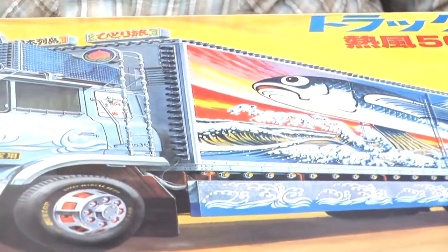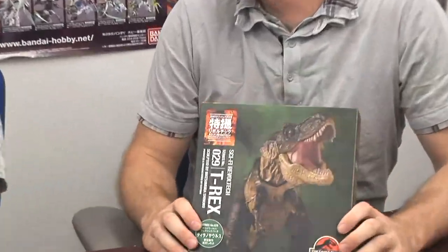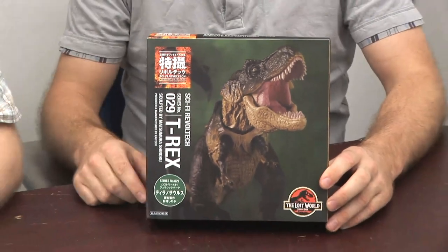Well, okay, I'm going to show something that's not quite as big or over the top as that one. But it's new. Just came in today. Revoltech. It's the T-Rex from Jurassic Park. Actually, it's from The Lost World, the sequel to Jurassic Park. But we can forget that ever happened, and we'll just call it Jurassic Park.